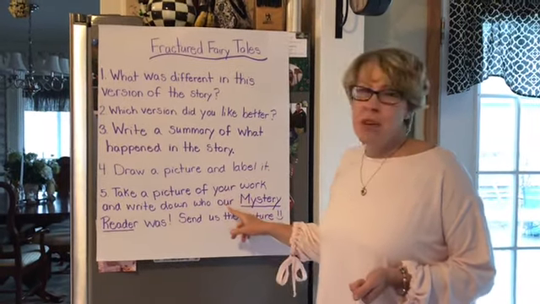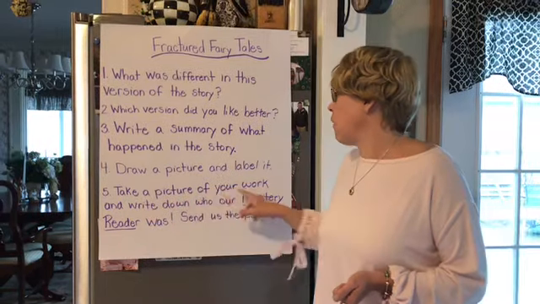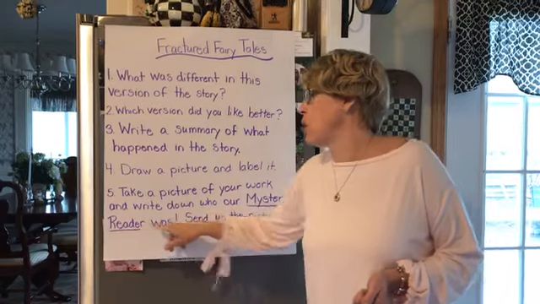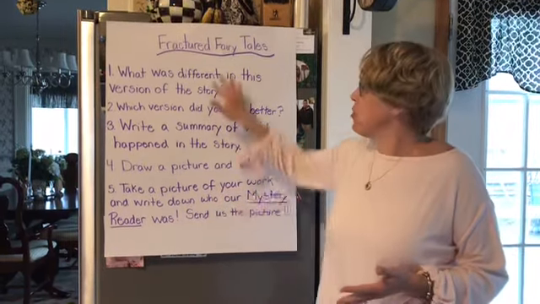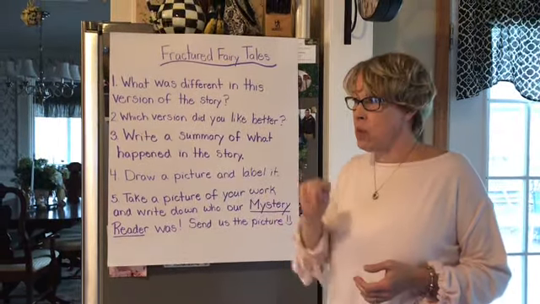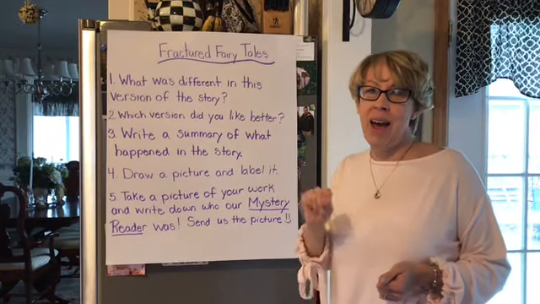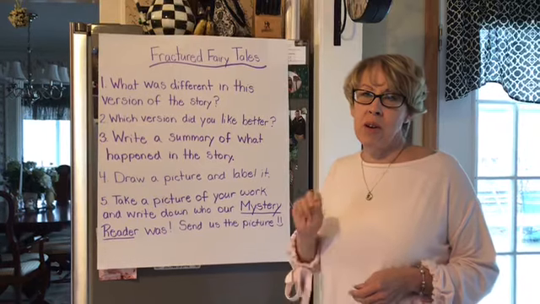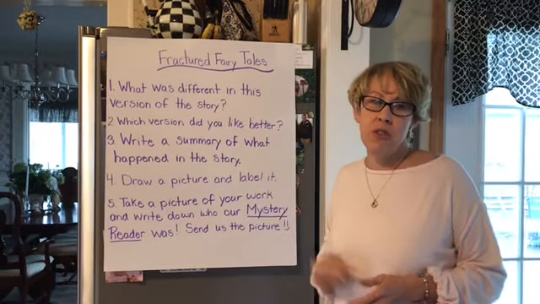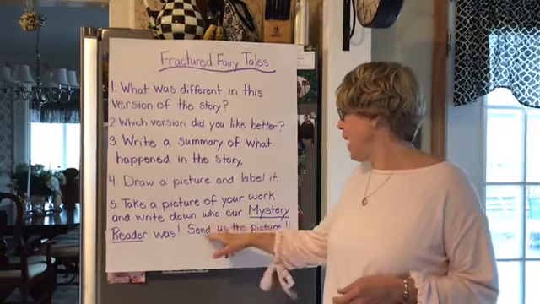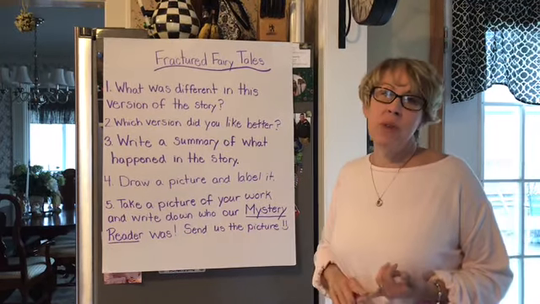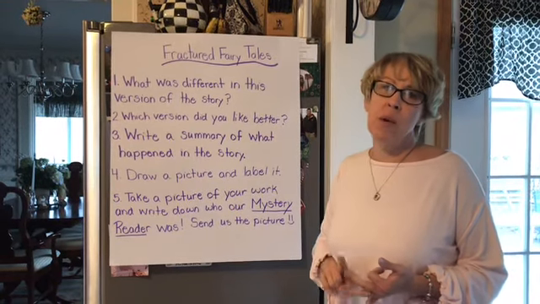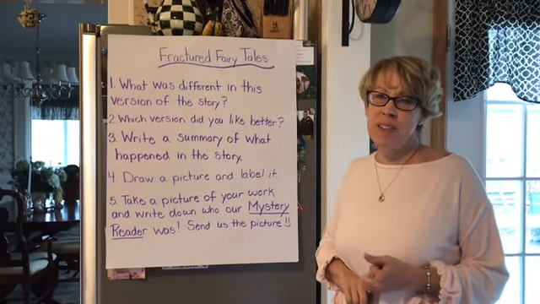The very last thing you're going to do, take a picture of your work and write down who our mystery reader was. So after you draw your picture, after you have your answers, you can write a little note at the bottom and say, I think that Mrs. G was the mystery reader, or I think that Mrs. Marshner was our mystery reader. And then send us the picture. You can post it to Mrs. Bowman, you can post it to Mrs. Ferrer or to myself on Dojo, and we can see who got it right.